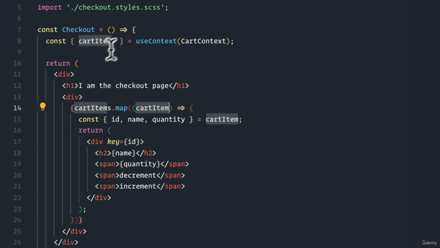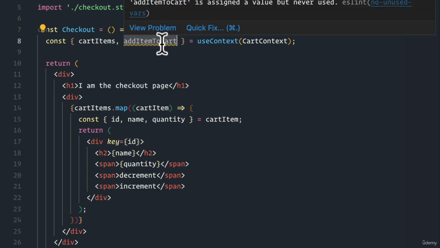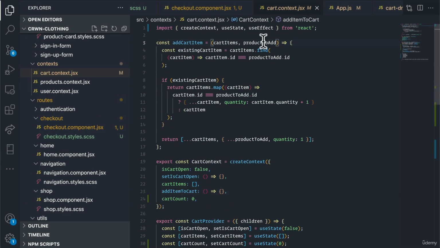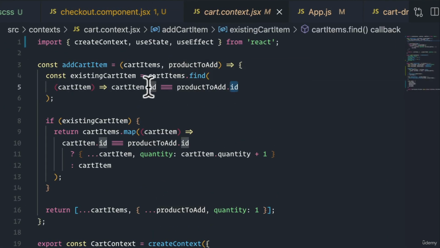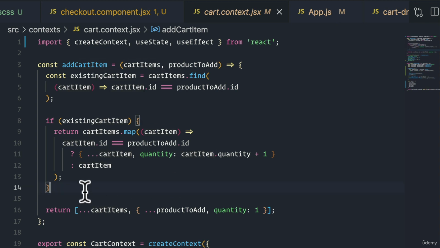As we know, we already have that functionality built in, which is our addItemToCart. This addItemToCart, the way that it works is that it takes a product to add. But what are we doing with this product to add? We check to see if this id matches the cart item id. If it does, then we just increase the quantity on that cart item. Otherwise, we spread it through.